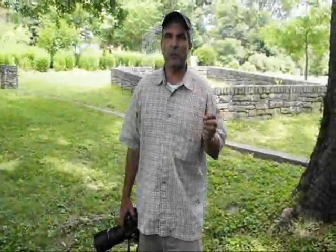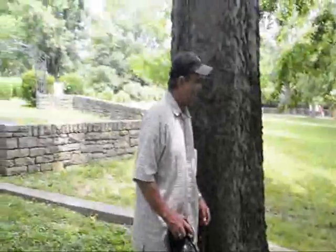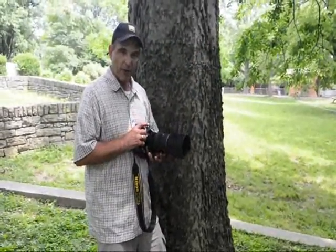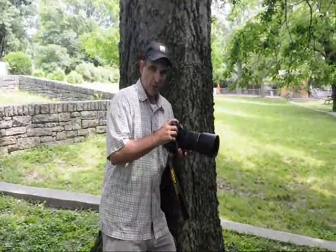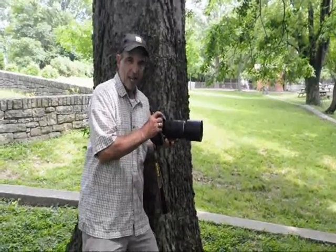Alright, in this first position, what we want to look at is if we're shooting across a field or into a wooded area, we're going to use a tree to actually position ourselves. As you can see here, I've got quite a large tree. If I'm shooting out in this direction, the first thing I want to do is obviously find my shot, but I'm going to use my shoulder, and I'm going to position my feet so that I have a good stance.